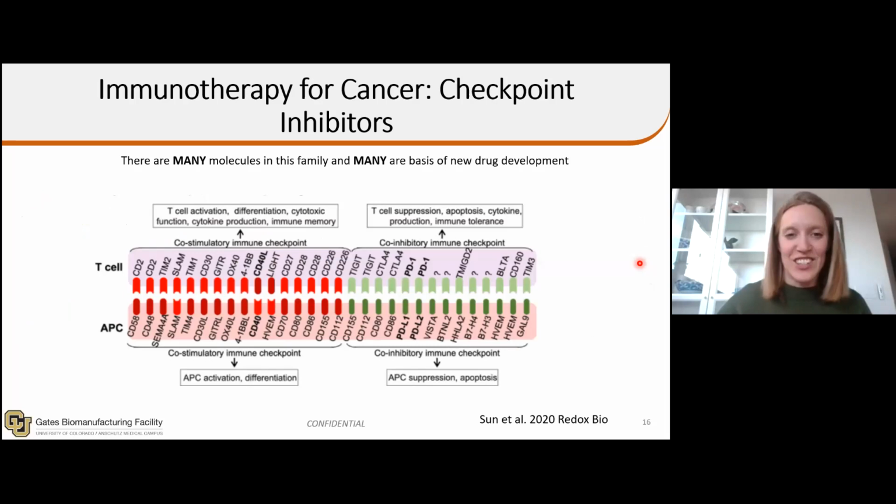Oh yes, and then this slide is just to overwhelm you and show you that it makes sense that they're not always going to work, because there really are so many of these checkpoint inhibitor molecules. The system, the way all biological systems, has evolved to have lots of redundancy. And so you can block PD-1, you can block CTLA-4, and you're still going to have other compensatory mechanisms that can allow a tumor to block and shut down the immune system. Drug companies are developing these kind of mixtures of many different antibodies. But at the end of the day, it becomes a little bit like whack-a-mole, and it's a complex puzzle.